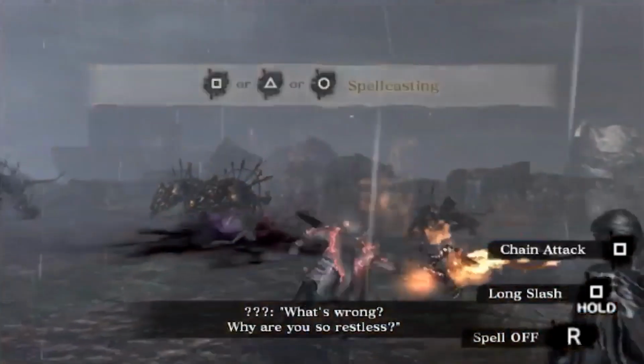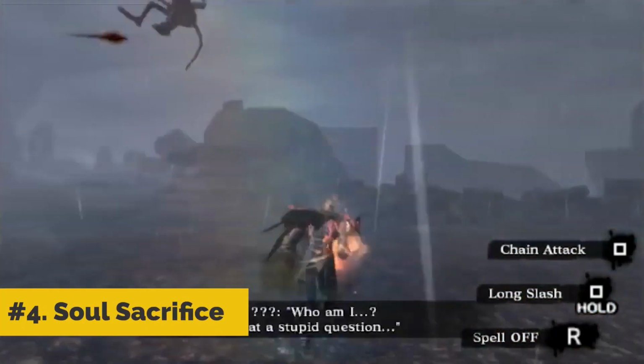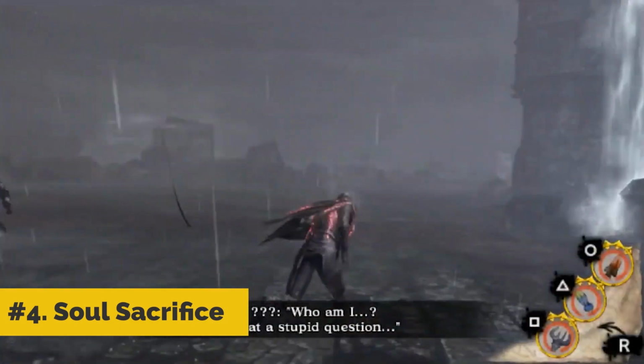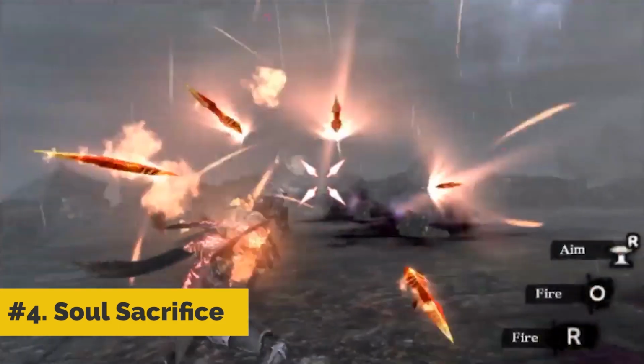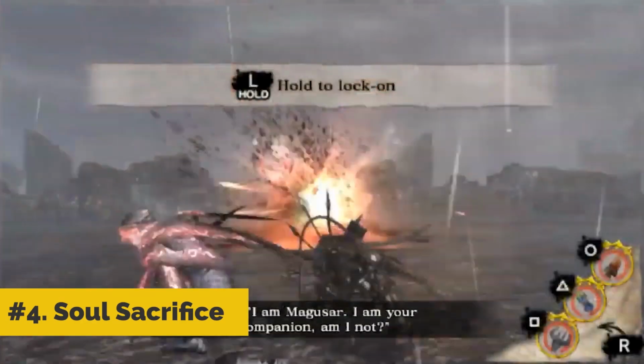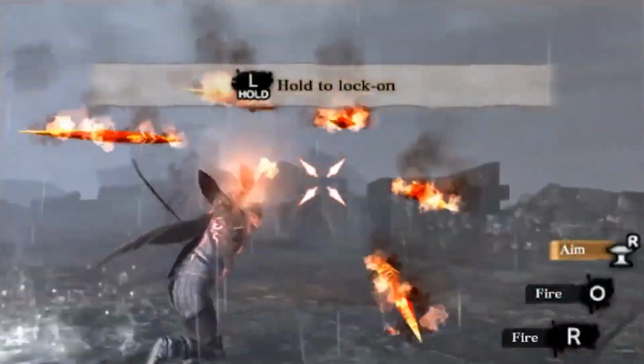Number 4. Soul Sacrifice. Soul Sacrifice offers a consuming fantasy adventure set in a desperately dark world. The presentation isn't always as polished as you expect from a first-party release, but the perverse art direction makes up for it. If you're in the market for something a little different, this title may do.